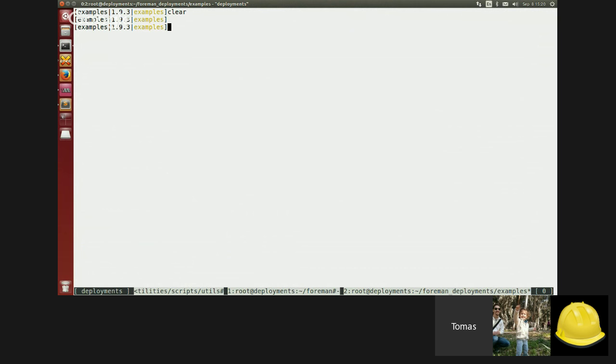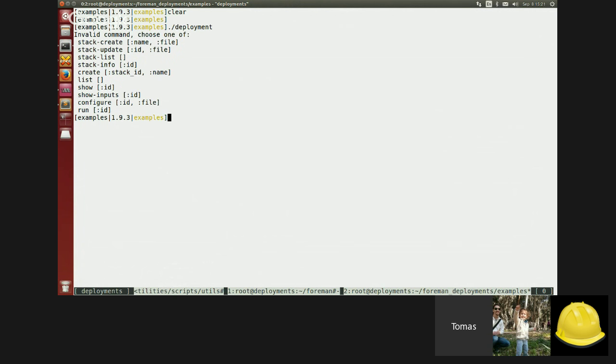It's not very convenient to work directly with the API, so I created a small utility for deployment. It's nothing that will be distributed with the gem. It's just for the purposes of the demo. What it does is that it calls the API in the background and prints the output, nothing else. But we get it in the console, and it's colored, so it was easier to use than curl.